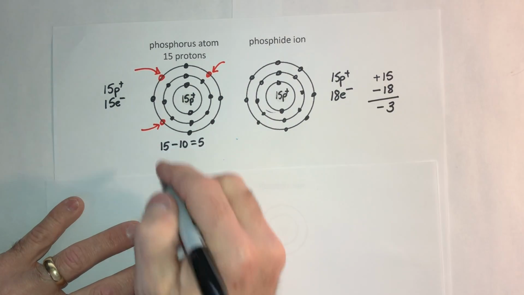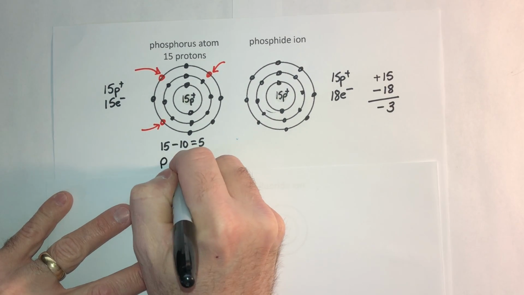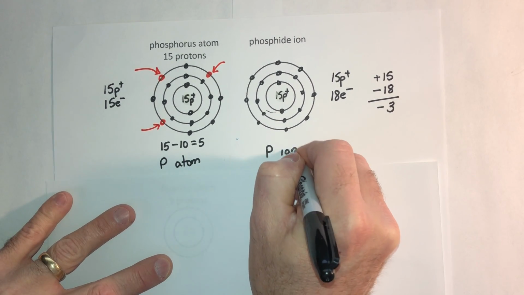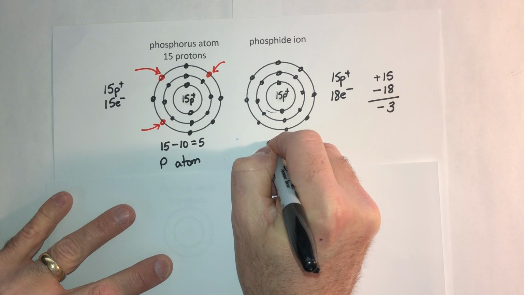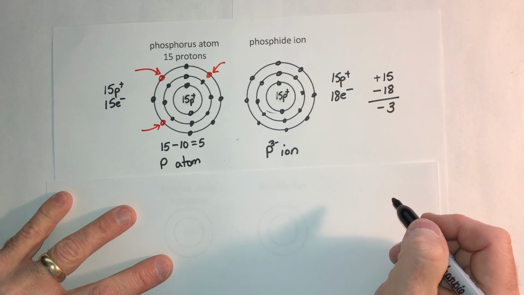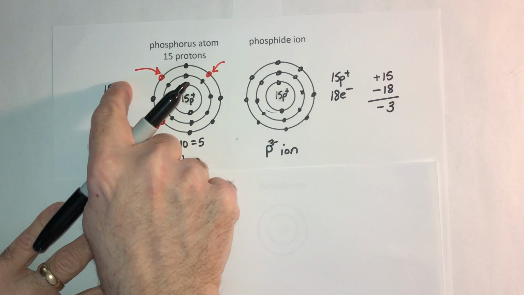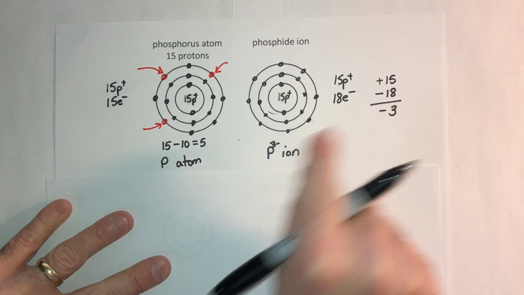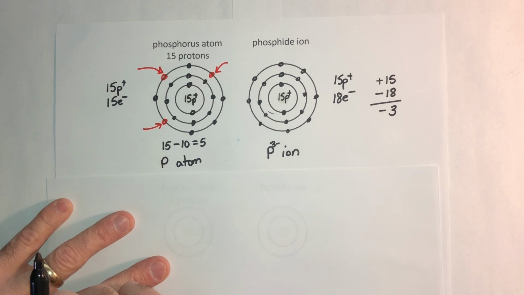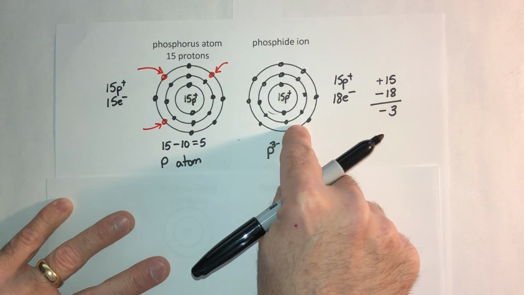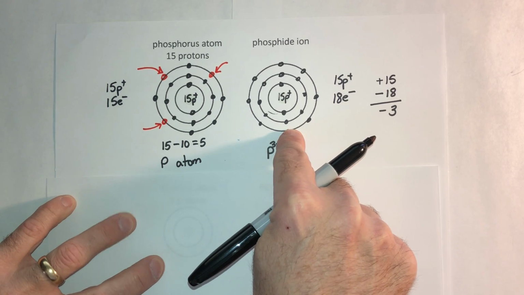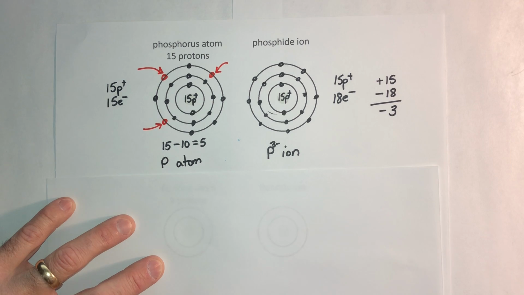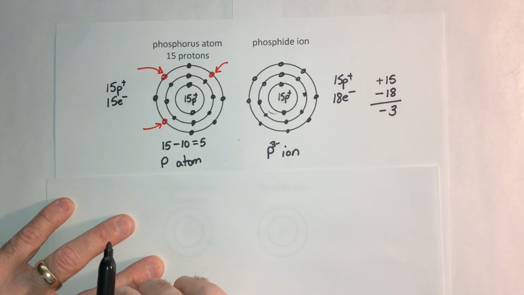So when I write this, this was a phosphorus atom. This is going to be a phosphorus ion, and it's going to have a charge of 3 minus. Right? This one had no charge because the protons and electrons matched. This one does have a charge because the number of protons and electrons don't match. By drawing the diagram, by knowing how many valence electrons I had, by knowing how many more I needed to get an octet, to get 8, I can predict the charge.